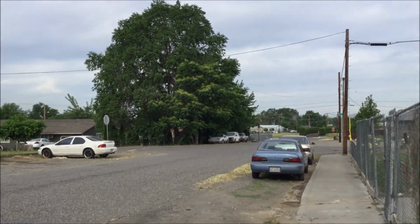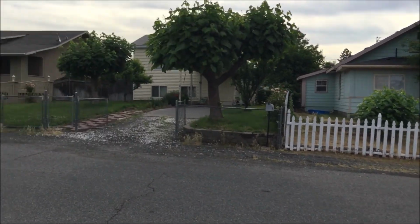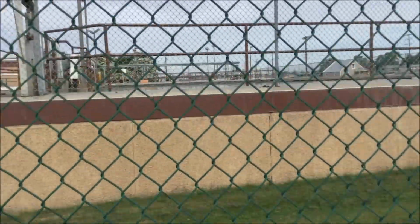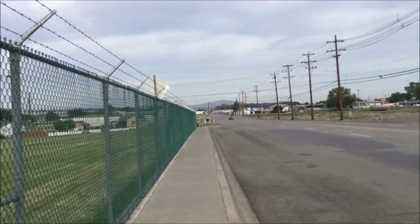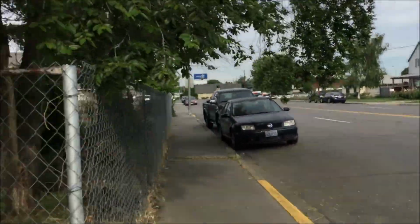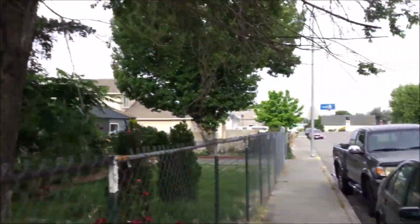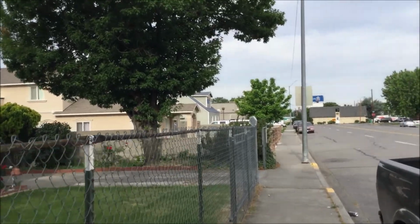Oh man, those are gonna stick in a lot of tires. Somebody should pull those. See, I think this is a Mexican area because look at all the different kinds of fencing you see in each yard. One yard actually uses 3 types of fencing. And this is a sewage. So immediately after the bridge, when you enter into Pasco, it's a lot of Mexican neighborhoods. So many bad displays of fence. This is reminding me of Yakima. Look at it. Okay, they improvise. That would be the best word to use. Improvised fencing, whatever is available.